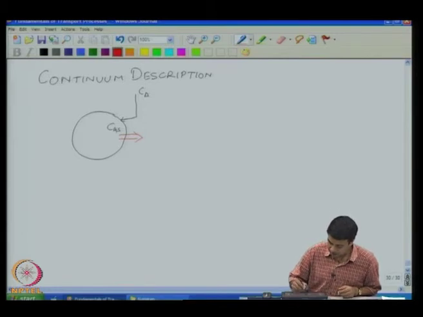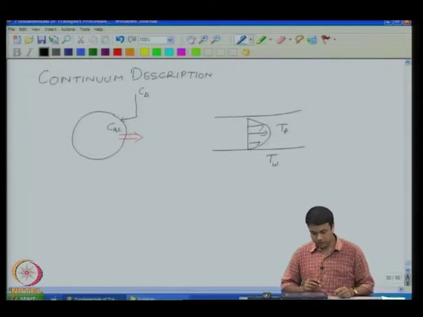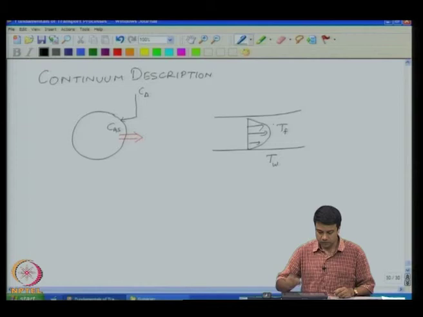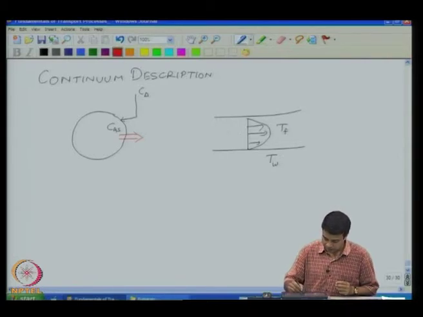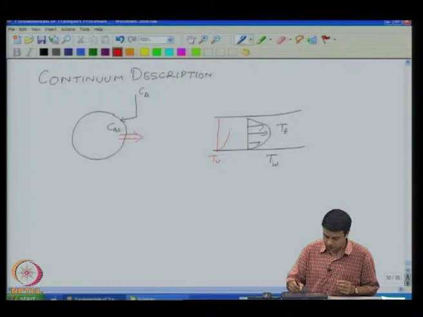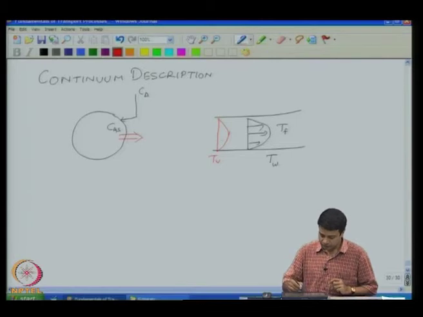Similarly, in the case of the heat exchanger problem, we plotted the average heat transfer rate as a function of the average difference between the wall temperature and the average fluid temperature. The fluid temperature, of course, is a function of location within the heat exchanger. For example, if the fluid is hotter than the wall, then the temperature is going to be large at the center of the heat exchanger, and it is going to decrease and reach the wall temperature at the wall. And when you do empirical correlations, this variation is all approximated as just one constant temperature.